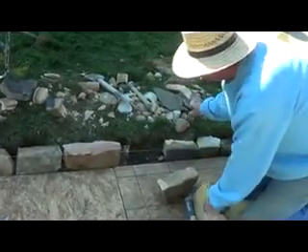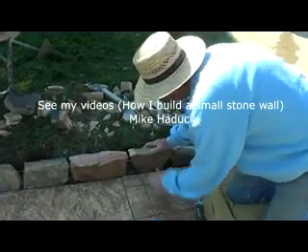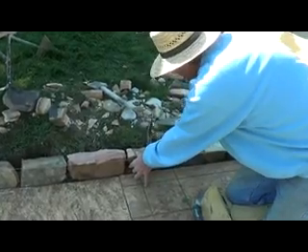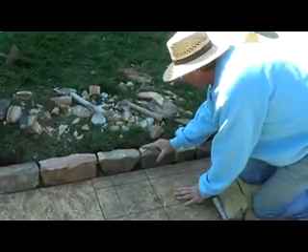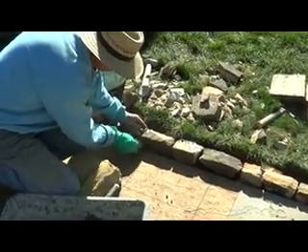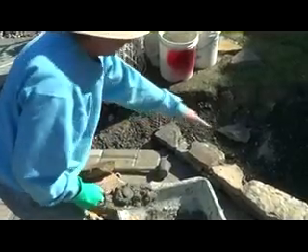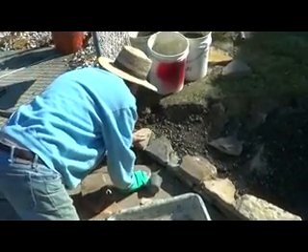Here's the wire and the gravel. It's a fast-drying cement, just to get it set and then they can fix it up later. I put a little lean on it. Out to the line, a little tip back. I'm just putting some cement in between, making like a little stone curb, that's all. Right here we just put a little traditional wall. I've got my wire — lay your wire on gravel and it makes a big difference. So I just put a little border around there, just to separate it.